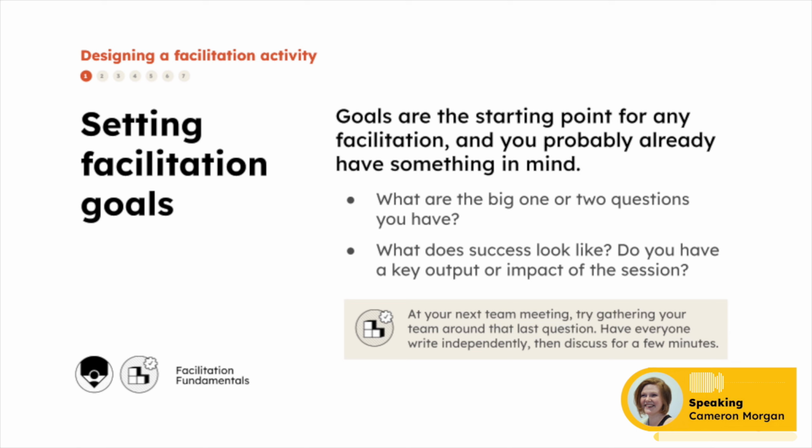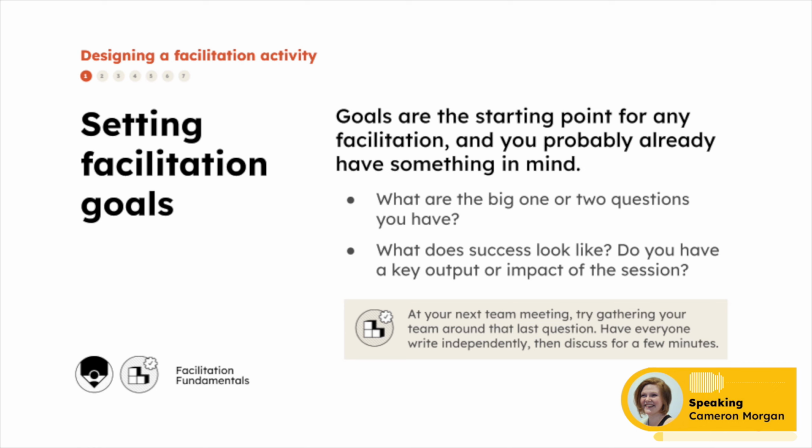So the great thing about this is that if you're already thinking about a facilitation, you probably have some goals in mind. When I'm setting up a facilitation, I do like to ask myself a couple questions when thinking about the larger themes of the facilitation. So what are the big, maybe 1 or 2 questions that we can answer during our time? But also, what does success look like? Sometimes we want to have a key output or a key impact in the session. And so being clear with that from the get-go can really help make sure as you go through the next few steps that you're being consistent with that goal.